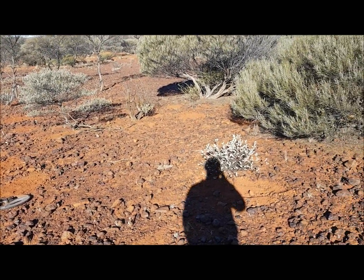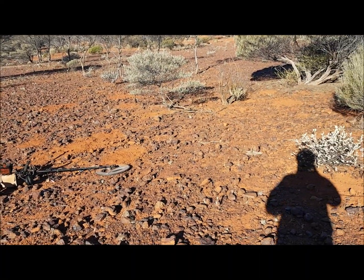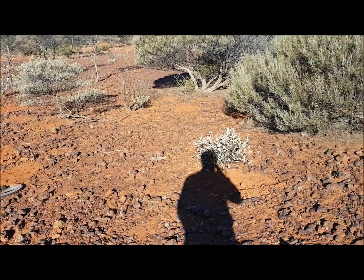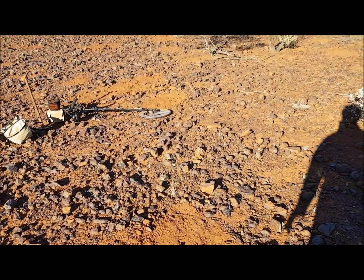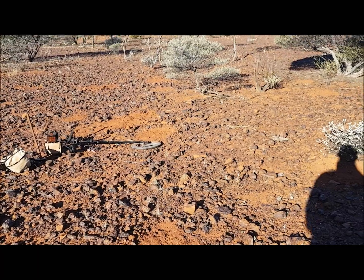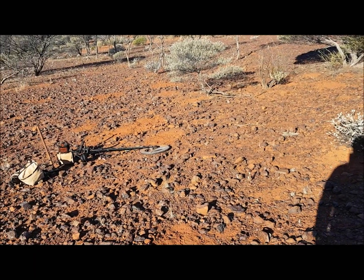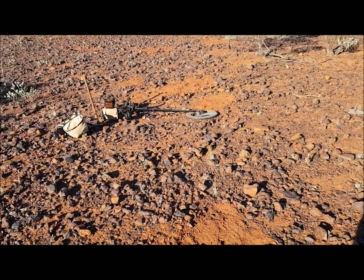Usually we don't find them. We find a few stray single nuggets. It's all worth it when you come across a nice concentration of gold like this. Okay, so I'm walking us down the hill. Anywhere you see a light red bit of colour is where a piece of gold was dug out. There was almost zero junk on here, maybe about 2 or 3 pieces out of more than 100 targets.